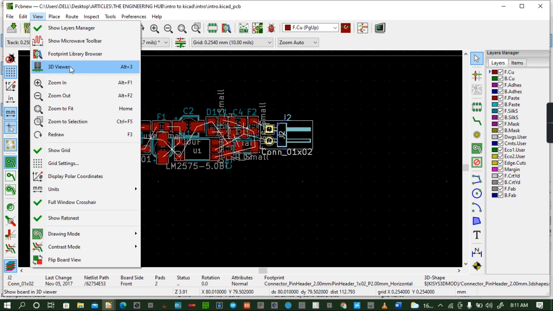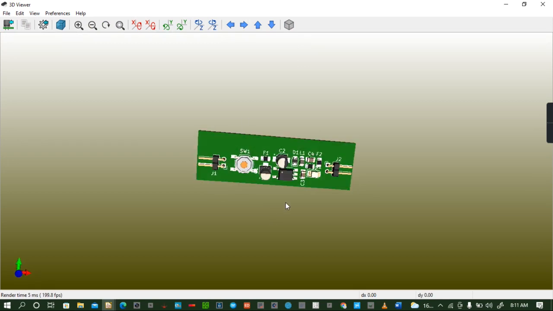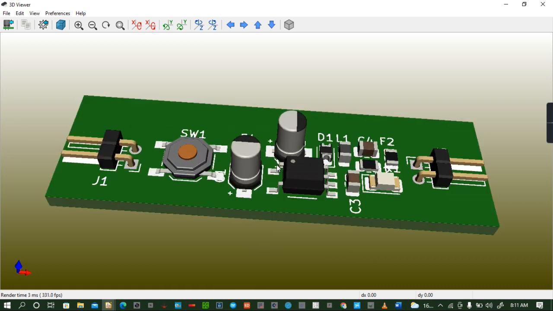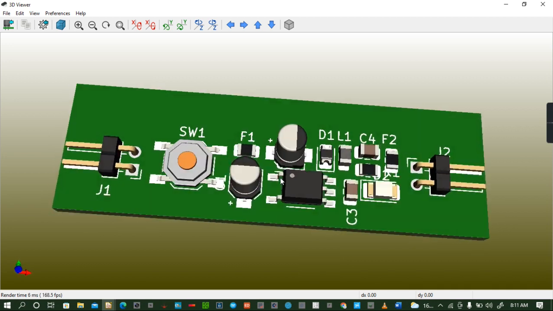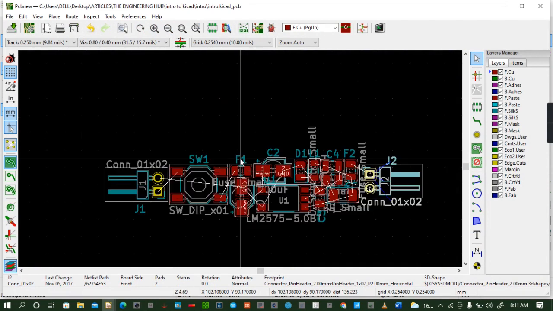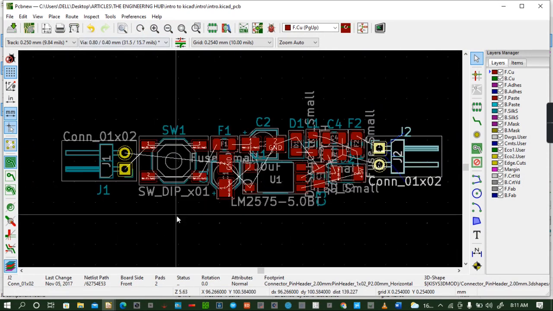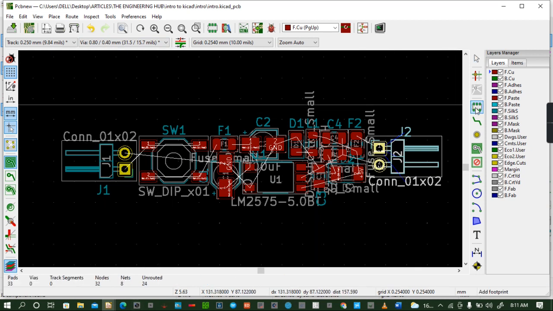So you can view this one. Let's see. Oh my goodness! You can see the schematic is taking shape. This is our board. It's taking shape. At least you can see something nice, something interesting. So let's proceed. We can enlarge this one a bit, like that. Then now we want to do some things. There are some footprints we forgot to add.